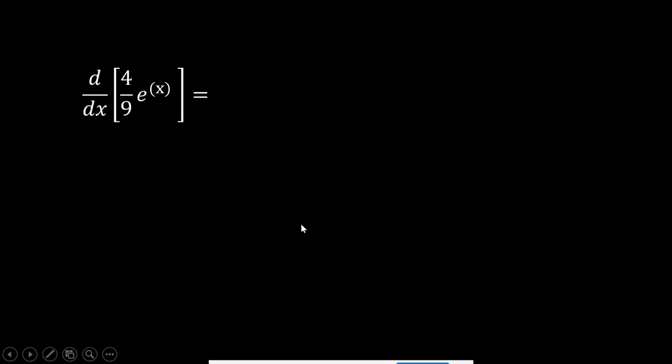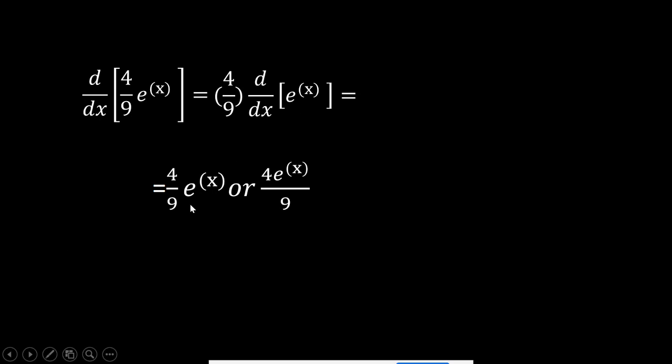We have the derivative in terms of x of 4/9 e to the x. And just like before, if you don't do anything to this, we have to use the product rule. Since this is a constant, we'll use the constant multiple rule, and take that 4/9 and bring it out front. Now we have 4/9 times the derivative of e to the x, which is 4/9 e to the x. And of course, we could take this e to the x and put it back on top. So we have 2 versions of the answer. Fairly simple, okay?